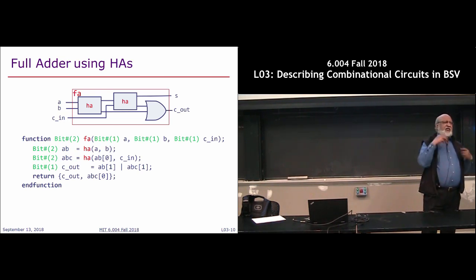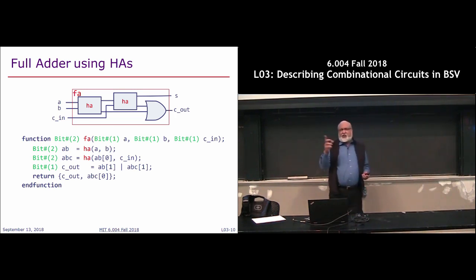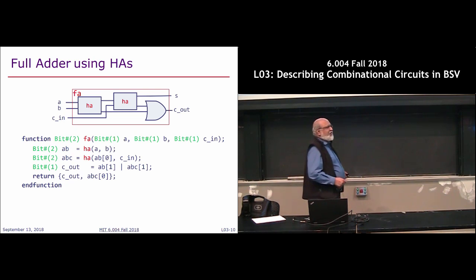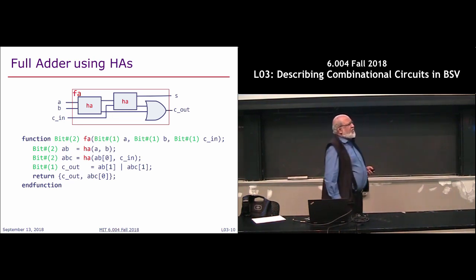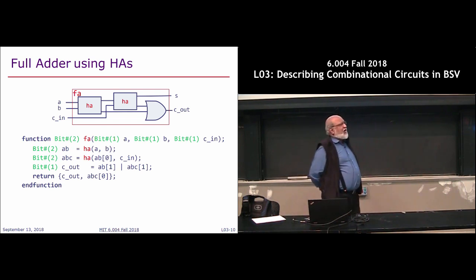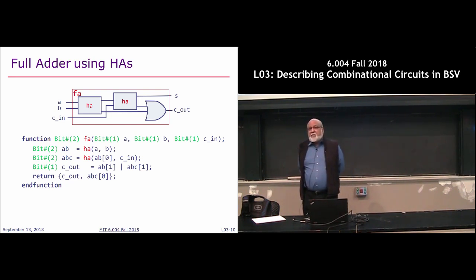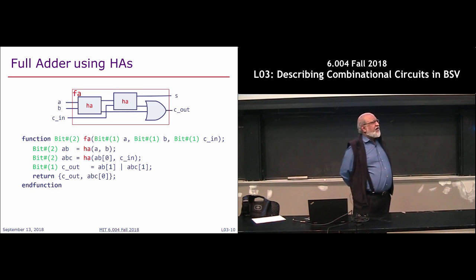And now comes the next thing. Any time you want to express a more complex operation in terms of simpler operations, just write a new function. So the new function I'm writing is FA, which stands for full adder. I could have called it something else. It has a 1-bit A argument, 1-bit B argument, and 1-bit C argument, and it returns 2 bits, a sum bit and a carry bit, so that's why it says bits 2. Now you see what I have done. I'm saying half adder of A B returns AB. This is so that I can remember what it does. But it's 2 bits wide. And when I have to use the next half adder, which part of AB do you want?